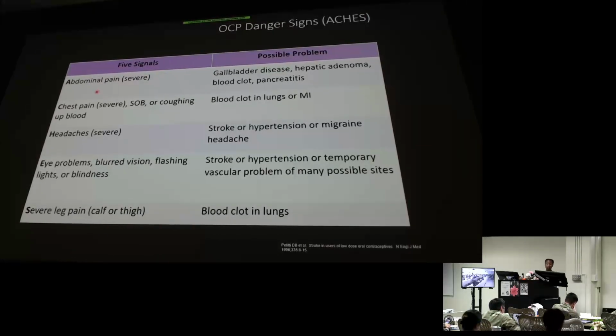Now, these are things that you are telling the patient to watch out for, okay? These are not things that they wait to go away, okay? The 3 months was just for the other side effects, like, oh, I'm bloated, or oh, my mood is all over the place, or oh, I'm having breakthrough bleeding. Those things we're not worried about. The ACHES we are worried about because they could kill them or have very life-altering consequences if they occur and if we miss them, okay? So this is what you would be counseling your patient on, because these are things that they can catch themselves, all right?